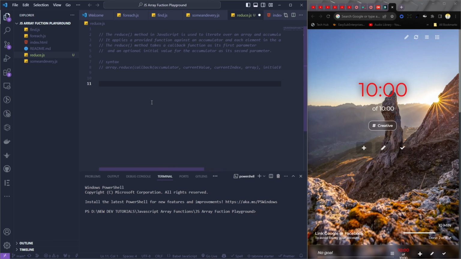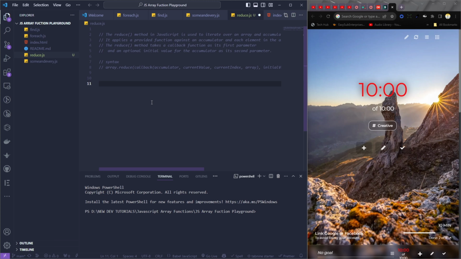The best way to understand a reduce function is to think in terms of a count. Imagine having a for loop and you want to count probably an occurrence of some value, or you want to calculate the sum, or the average.